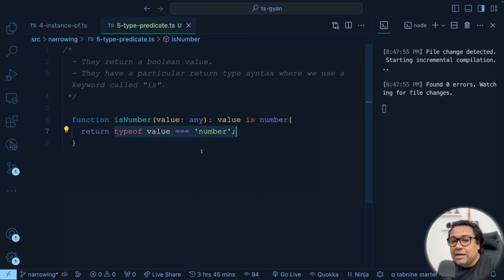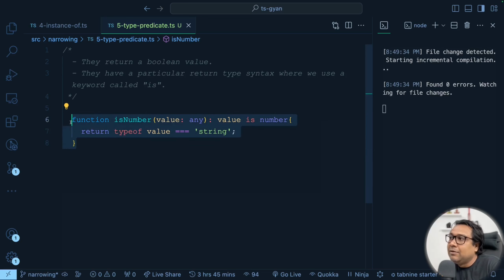But this kind of approach also has its own pitfall. For example, TypeScript will be very blind about this particular return statement over here. TypeScript is only bothered that this particular return should return a Boolean. This is amazingly ridiculous. If I just make it a string, you see there is no error. What I'm saying is that if the type of value is string, I'm returning value is number. So somebody by mistake, with a typo or whatever, can make this a string instead of number.